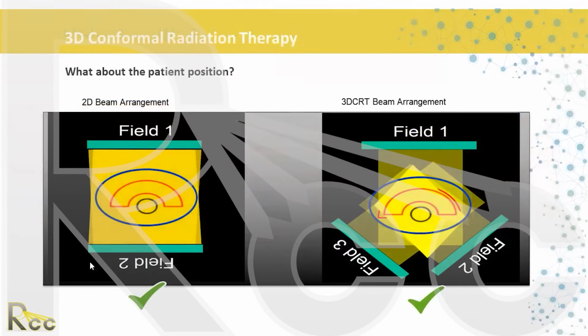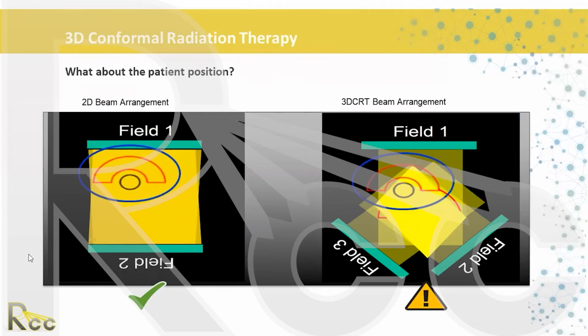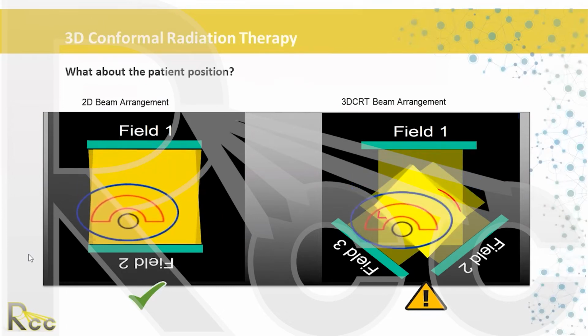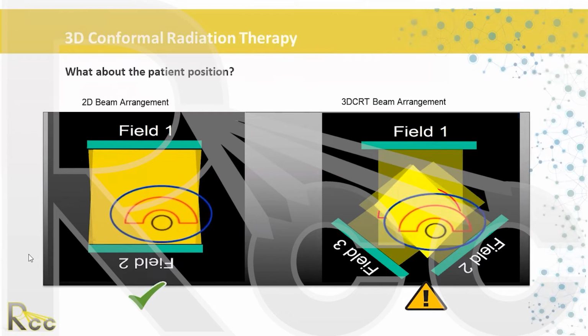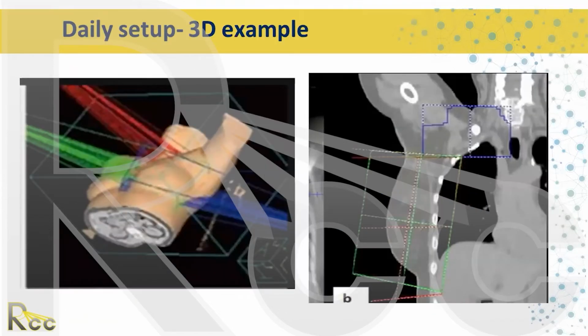Okay. And so, yeah, this is going to just show you kind of what it looks like when the patient moves out of the field, and you could see how it's a little bit more critical when you go to 3D, because then some of the edges are missing and then other areas are getting extra radiation. So you want to be even more diligent when you're doing 3D. Does anybody have any questions so far?